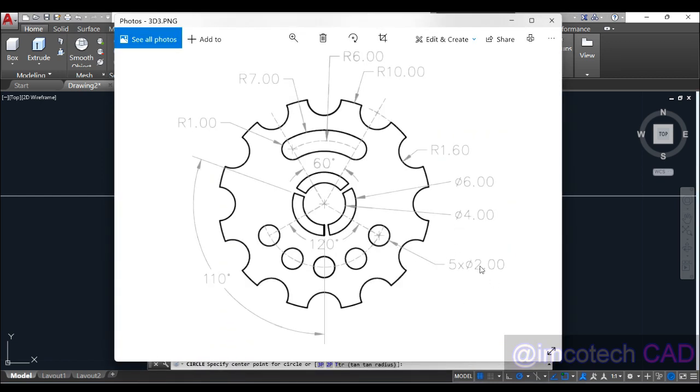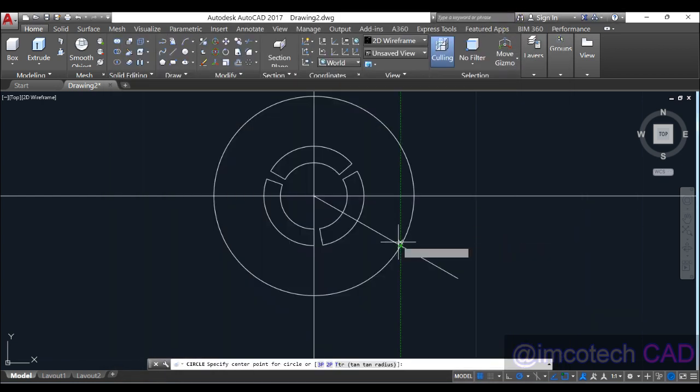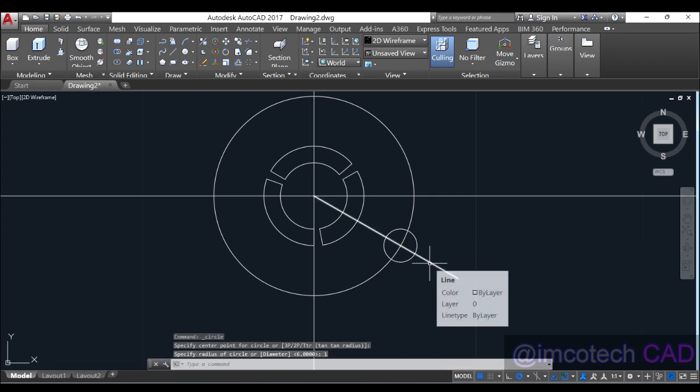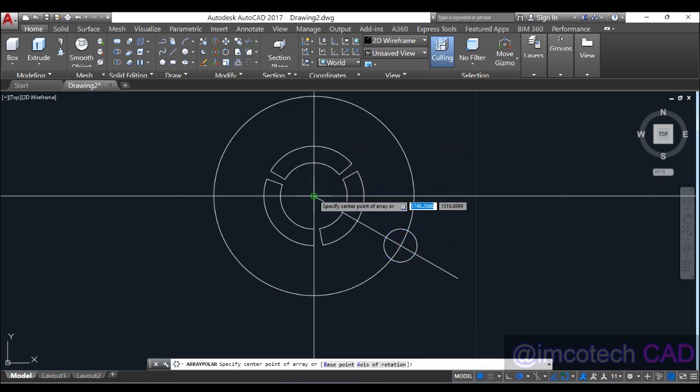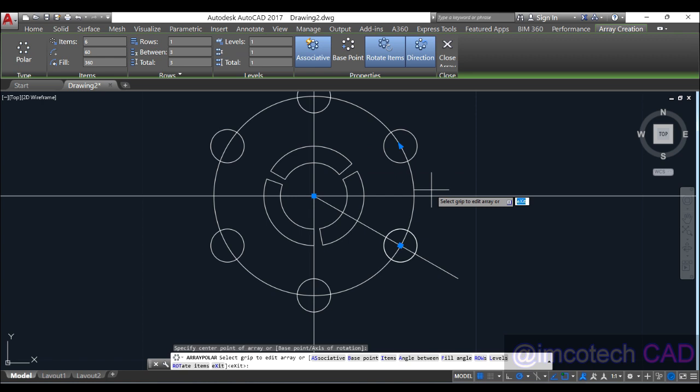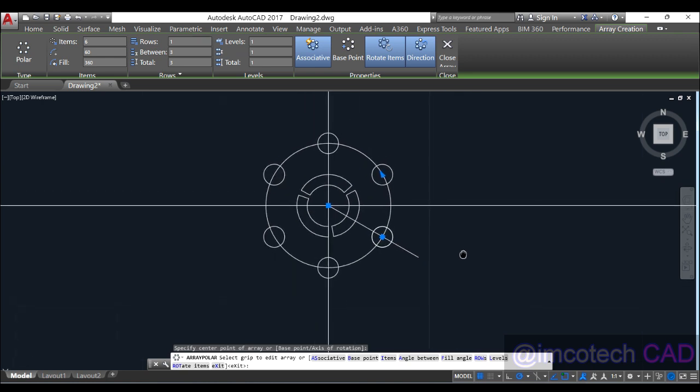Okay, the little circle is diameter 2 units, that means the radius is 1 unit, so radius 1. And right now I will pattern this little circle. Go to circular pattern, select this. You can see it's trying to circulate the whole circle.